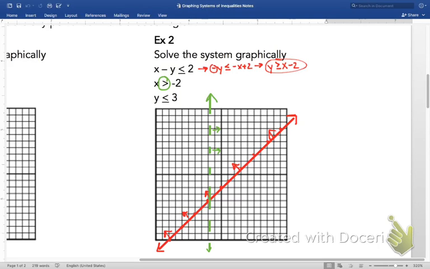Again, if you want to shade, that's fine. I have no issue in that. Just make sure you do it very lightly. Now, common sense should tell us, where are we actually looking to shade? Are we going to shade below that red line? Are we going to shade in this area down here? Why not?